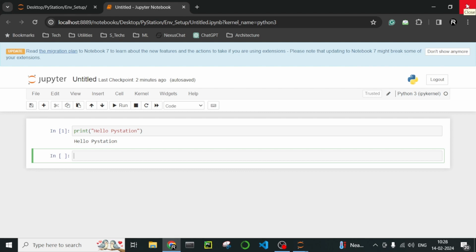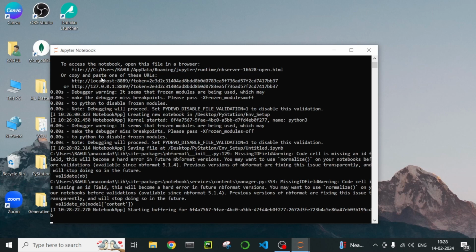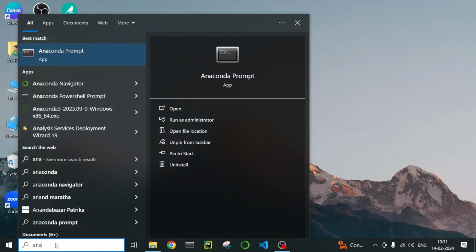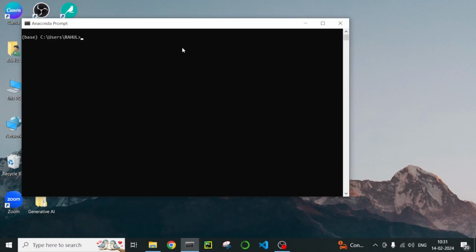For that demo, I'm closing this web application, and I'm closing this Jupyter Notebook window as well. For that, you have to open Anaconda prompt. Here you have to execute the commands to create a virtual environment.